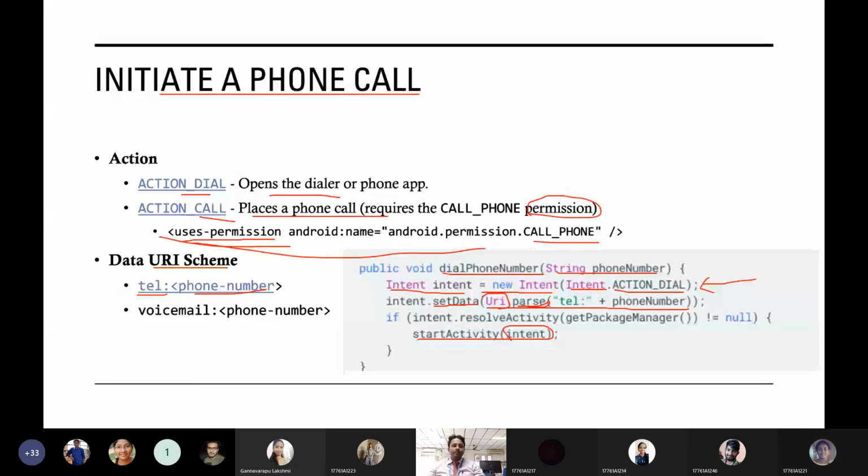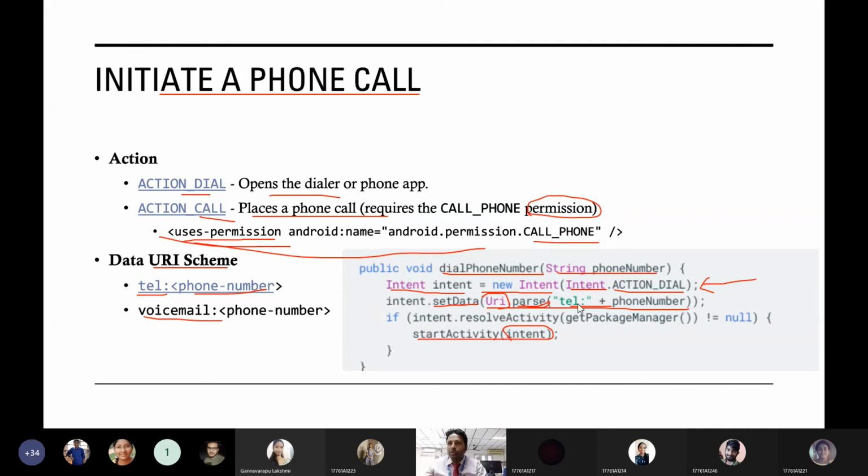In this class I cannot explain all those URI schemes. But remember, there is a URI scheme for every action. For a given action, you can refer to the library, use that, and get the job done. That's the point we have to know. Now, if it is a voicemail, then you use voicemail colon, then that particular phone number. So now we are framing that in this example code.